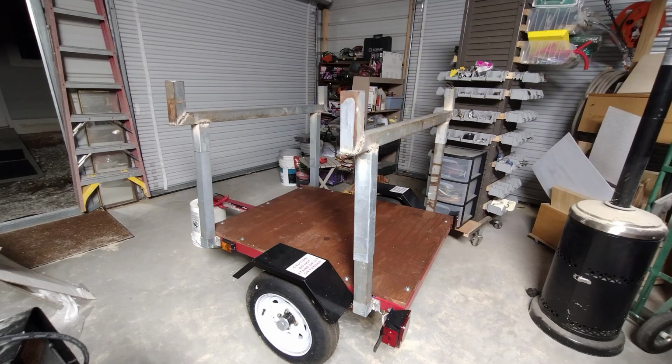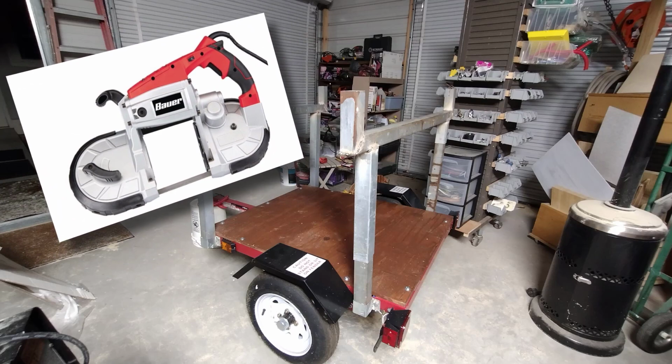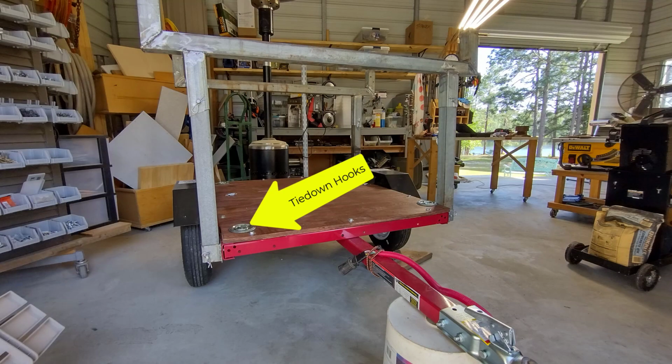And I don't mean for this to be a Harbor Freight commercial, but I'll have to admit, I happen to use their handheld Bauer bandsaw and their Chicago Electric MIG welder. Made it really handy. Here you can see the hooks I installed to strap things down on the trailer.